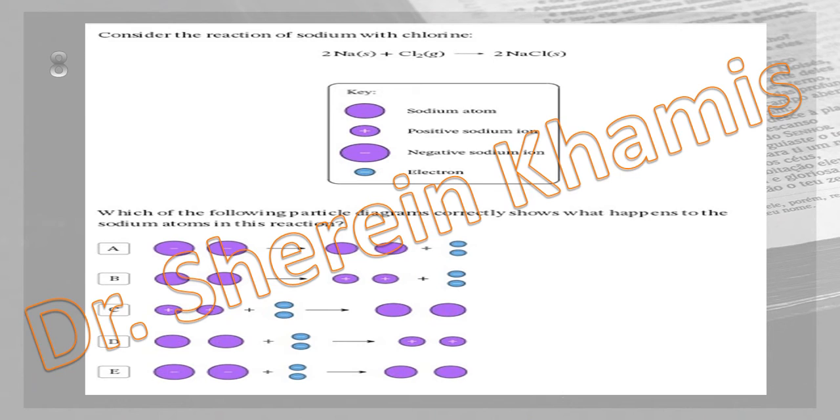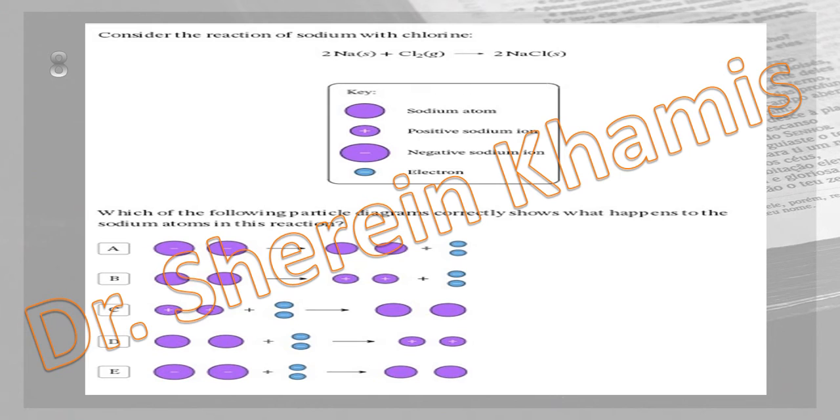to reach the ion that we have in the question. Okay, let's go into question 8. Question 8 says, consider the reaction of sodium with chlorine. We have 2 atoms of sodium reacting with 1 molecule of chlorine, giving 2 molecules of sodium chloride. Okay, we have the reaction here. So we have sodium, 2 atoms with no positive or negative charge inside. We have the positive sodium ion, small in size, and the negative chloride ion, big in size. Inside it, we have the negative electron, the small blue one.